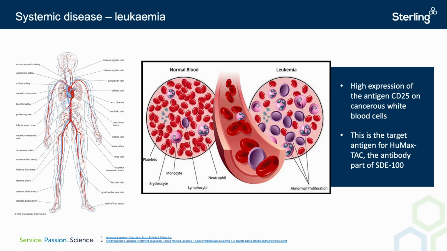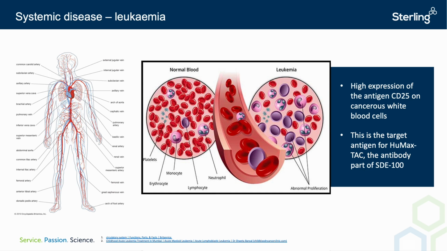If we take a look at a systemic disease, for example leukemia, we can immediately see the critical requirement for ADCs to be specifically targeted to cancerous cells. The way to treat leukemia is to inject the drug directly into the circulatory system. If the drug did not specifically attack cancer cells, the effect would simply be to poison the patient. This lack of specificity is why traditional chemotherapy can have serious side effects.